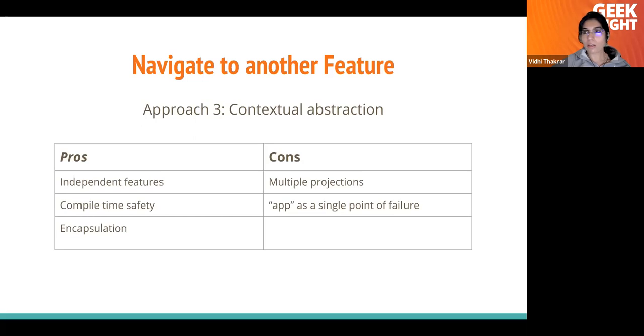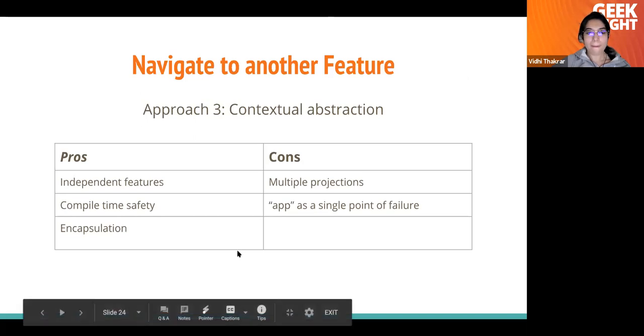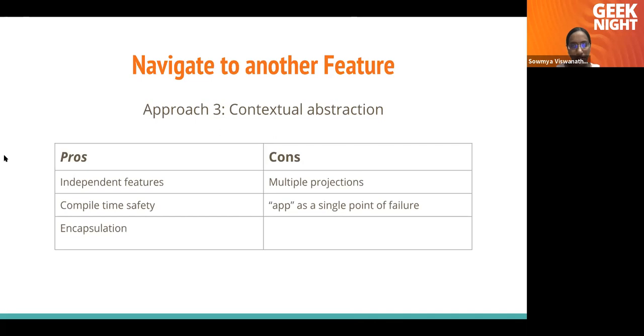I'll ask Soumya to talk further about this. Yeah, sure. Before we move on to see the other types of navigation, if you reflect on these three approaches, there isn't actually any single correct approach when we have to modularize our Android application. It really depends on the team's need and use case. For example, for a smaller app, if they are fine with having a key value pair for an intent and generic data structures, that would suffice.